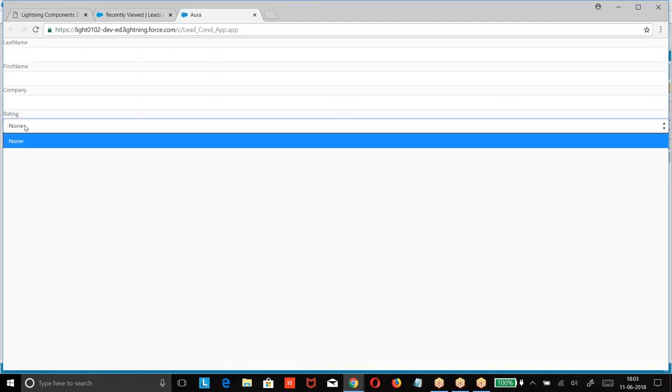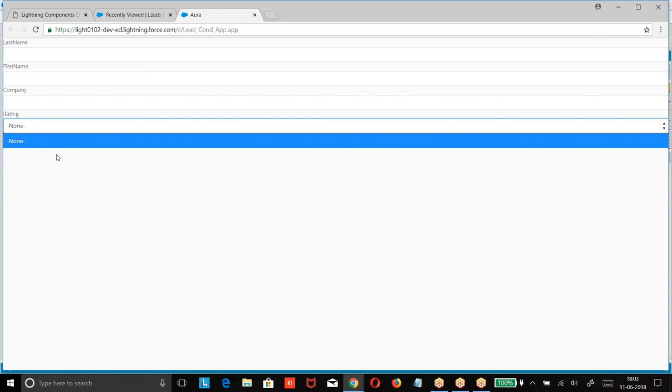We are getting Rating. Now, whatever the options are there in the Lead object, the same options I have to get in the display. If there are 40 options, I cannot create manually. If it is one or two options, I can create. If there are 40 options, I cannot go to the object and see the options. So dynamically, we have to go to the Lead object, get the options of the field and get them.